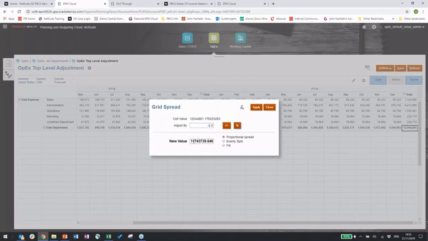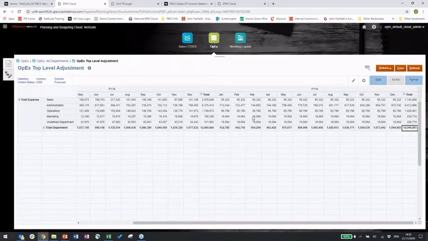It's 11,743,000. And I want to proportionally spread that over all the populated values within the given year of FY19. So I hit apply. I'll give this a second. What it's doing is basically building this up from the lowest level, account by account. I'm going to have a load of those yellow cells that I was showing you before when I was doing the OPEX on just an individual department level, but across all of my departments, all of my account codes where there's data, it's going to be making an adjustment.